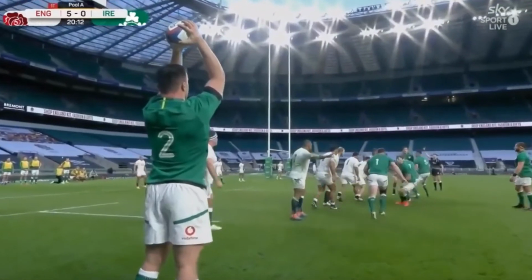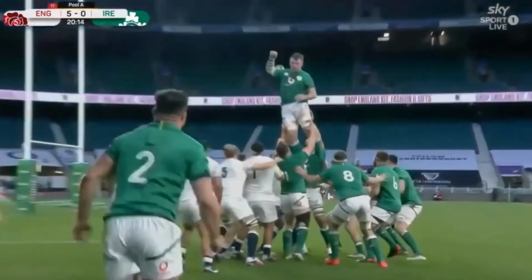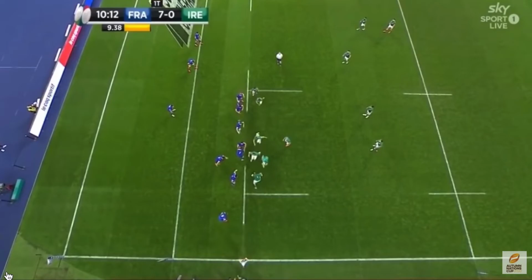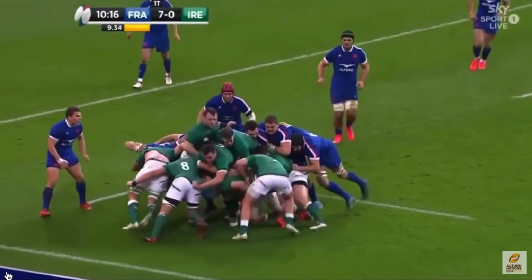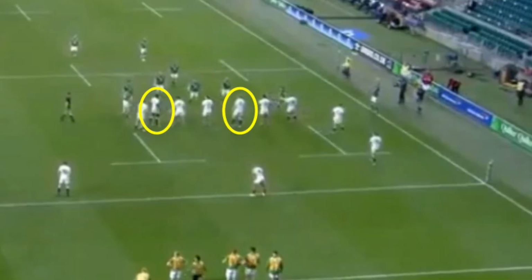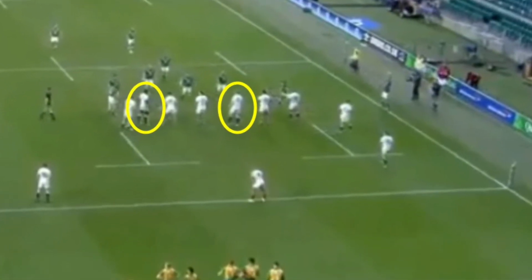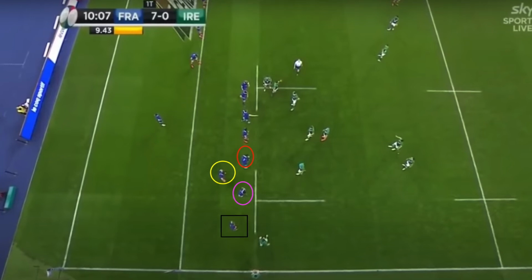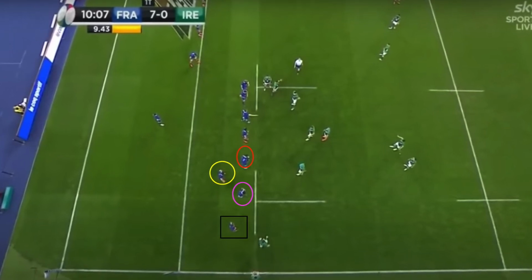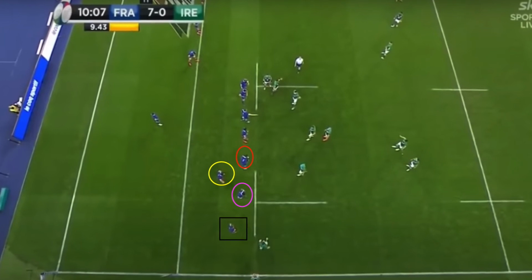These final 2 clips show a common trend we are seeing where teams are happy to give the attack a free throw to the front of the lineout, and they put some of their biggest forwards there to smash into any ball won in that area. A strong strategy, but are there any weaknesses? Just to illustrate this, we can see the front row in the pink, yellow and red circles.